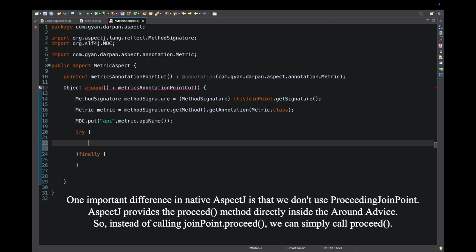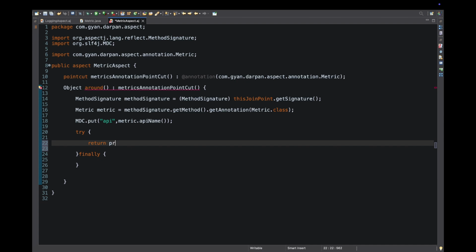AspectJ provides the proceed method directly inside the around advice. So, instead of calling joinPoint.proceed, we can simply call proceed.